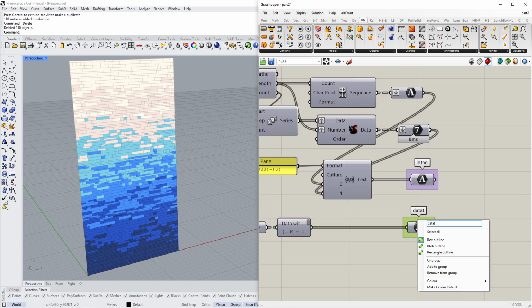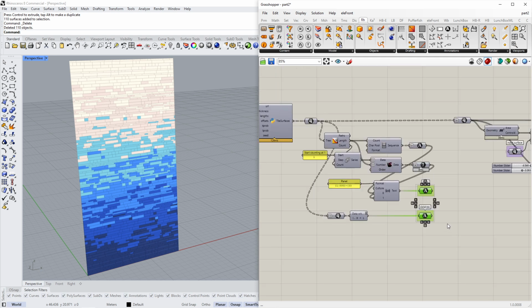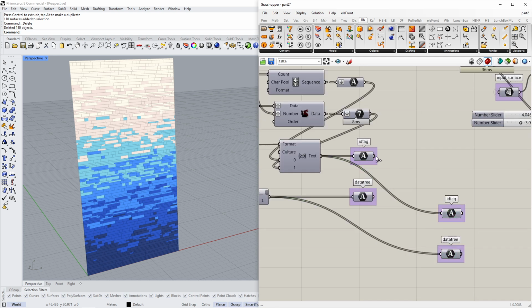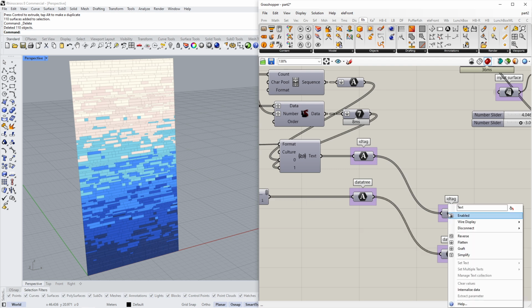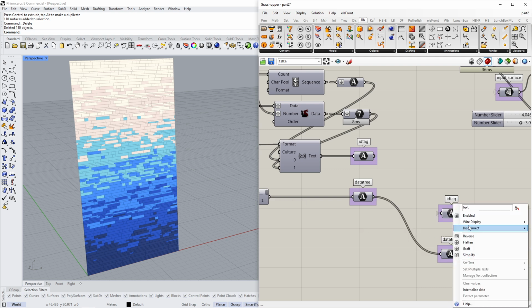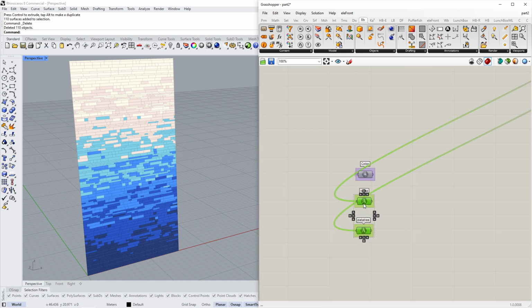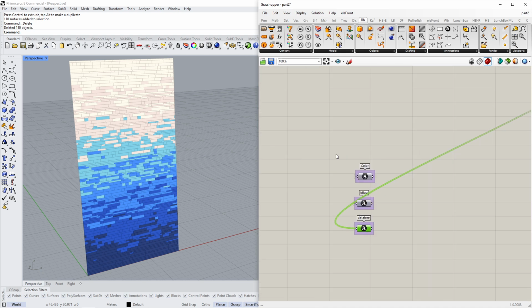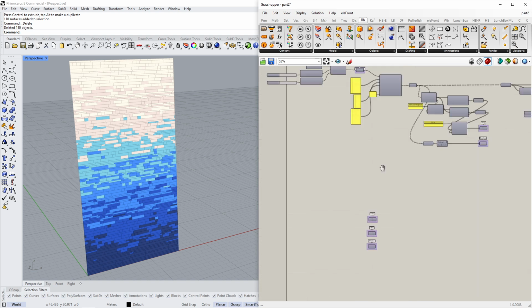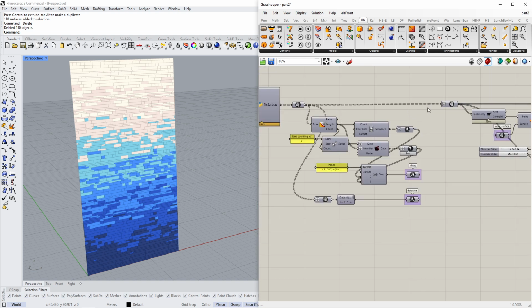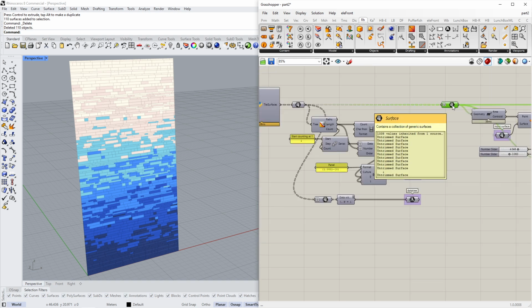So these would be, I'm going to call it data 3. Nice. So these are the attributes I want to add. So this one, I'm going to put this one here. Okay, what else can we include in the panel? We can also include their size. So let's do that as well. So I'm just going to get this one, the flattened list.